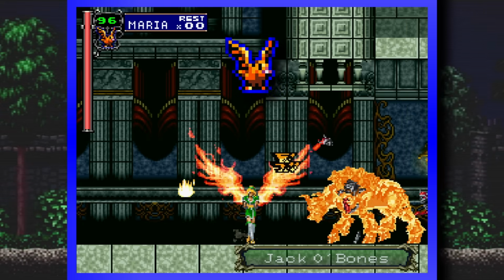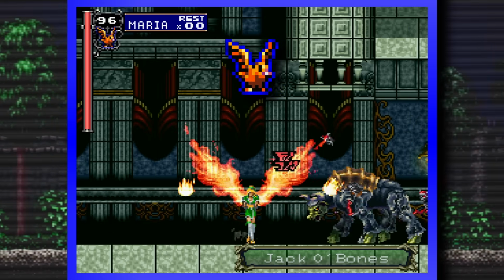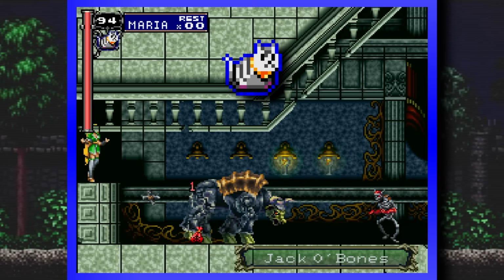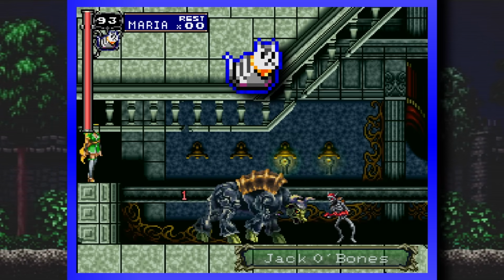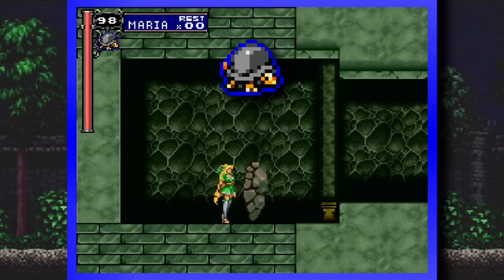The Cardinal sub-weapon has Maria sprout wings of fire that lock her in place and can do a half-decent job of racking up damage. The Cat sub-weapon has Maria throw an unruly cat that bounces around and has the chance to hit enemies multiple times. The Turtle sub-weapon spawns a shield that blocks projectiles for about 3 seconds.